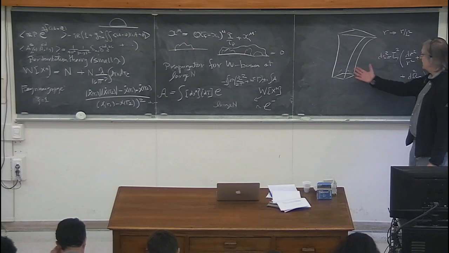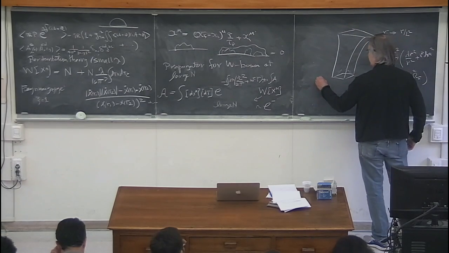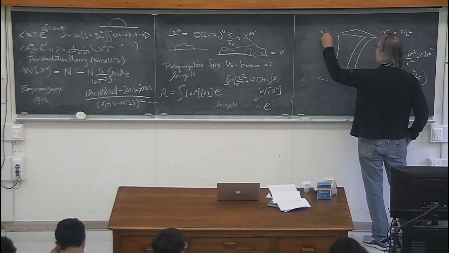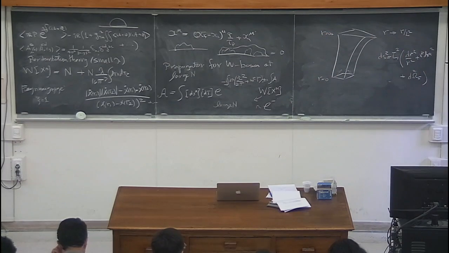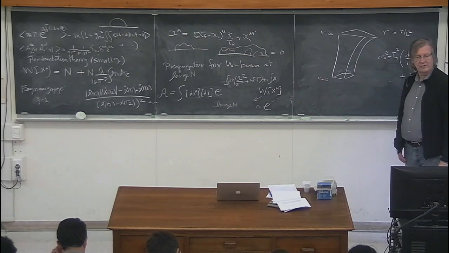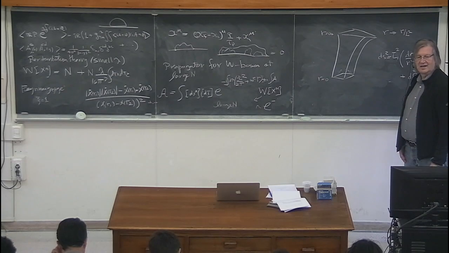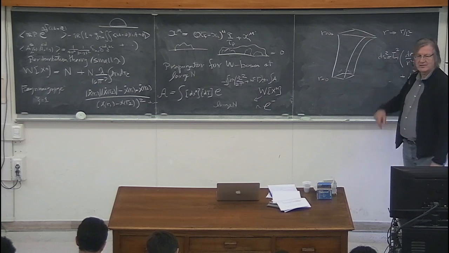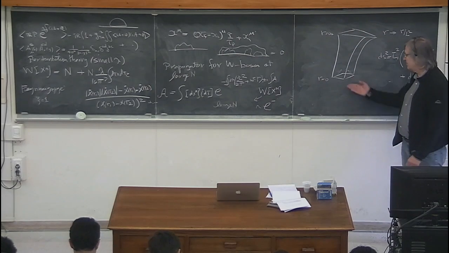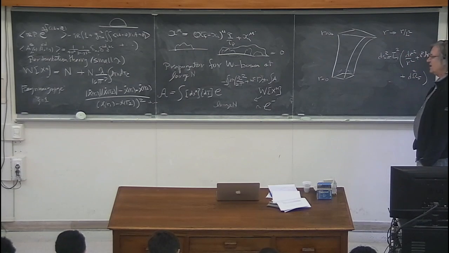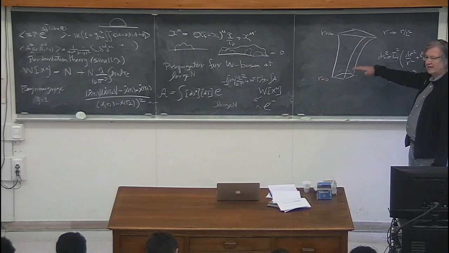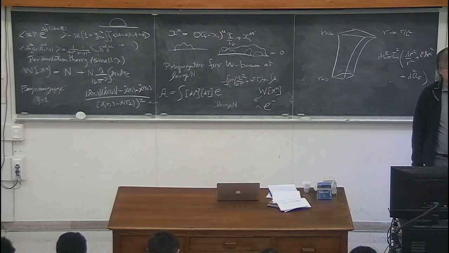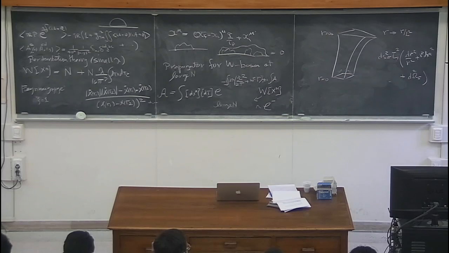So this space I depict like this. Down here is r equals 0. Up here is r equals infinity. The stack of D3 branes, if you have to think of them living somewhere, it's best to think of them as living down here. Even though we will insert operators up here, in some sense they live down here. It's probably most proper to think of them as living everywhere and to think of us as having a microscope where we're sitting there looking at this and adjusting the resolution.